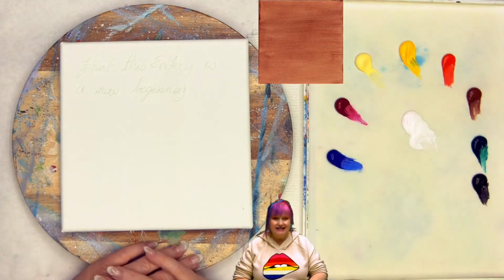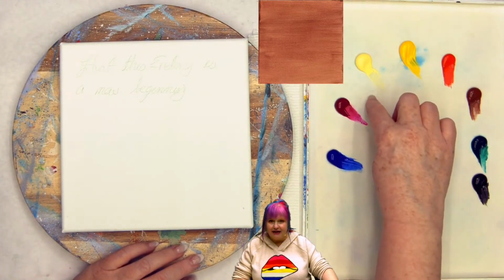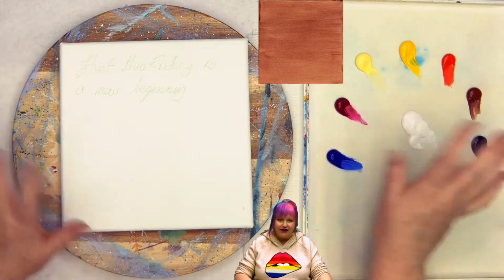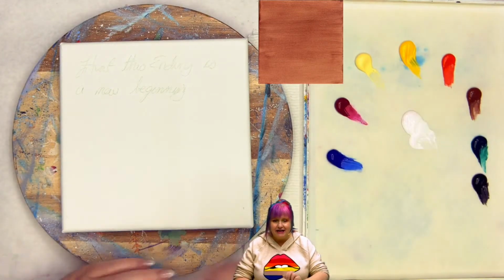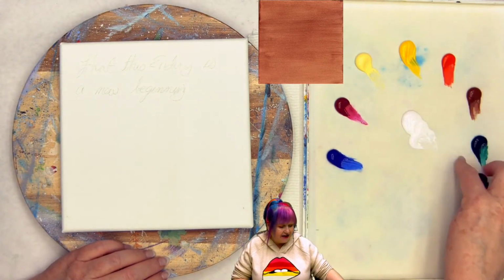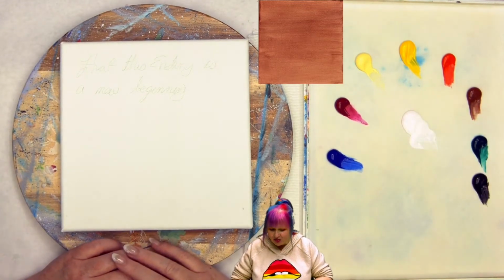So you know where the paint is on the palette. This is where my ultramarine is, my quinacridone magenta, my Naples yellow light. I like the tight knit yellow version of this. Read the blog if you're just coming here because you love pigs and you want to paint this, because the blog makes buying this paint easy and as expensive or inexpensive as you want. Cad yellow medium, cad red medium, burnt sienna, phthalo green, Mars black, titanium white, which still has a little pink in it, but we're working it through.